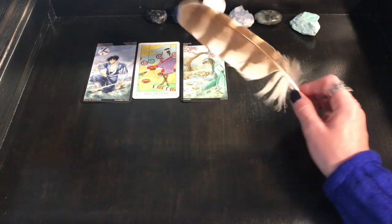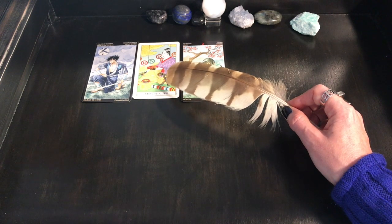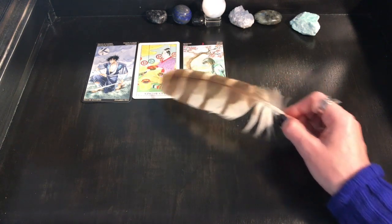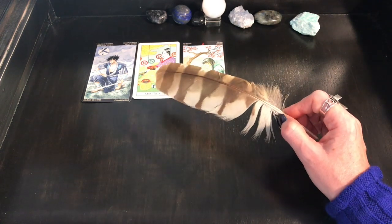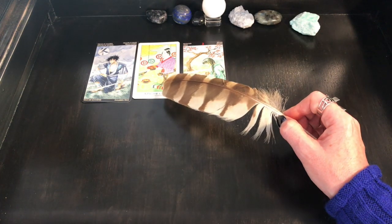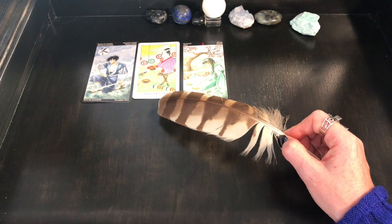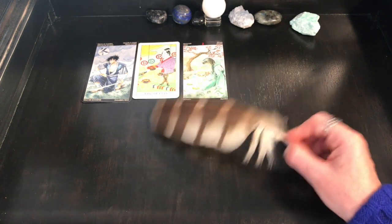So the King of Cups is always associated with somebody that is balanced between the intellect and emotions. They're very compassionate, kind, and loving, but they know when to shut the hell up and how to control their emotions. They are a master of their emotions, completely. They know when to turn it on and when to turn it off, especially when it comes to dealing with business. If you're too emotional in a business dealing, that's not good. So this person, they know how to do it.